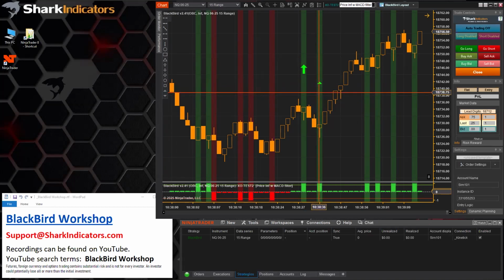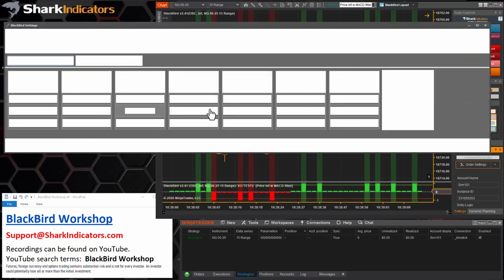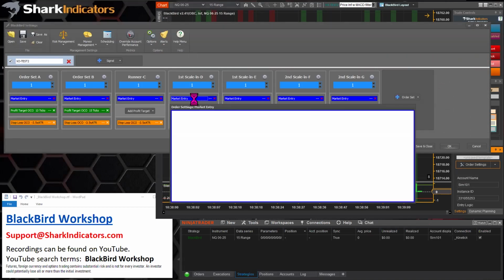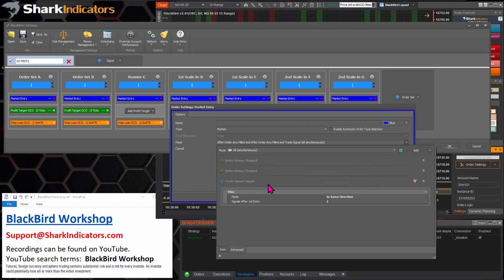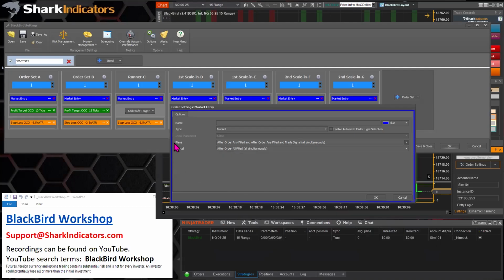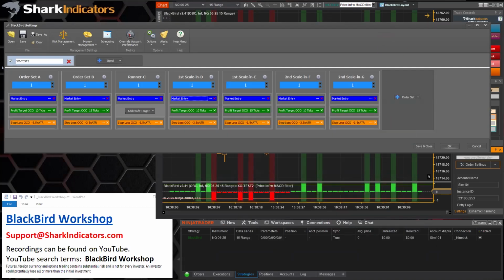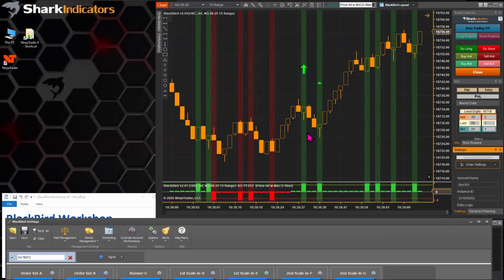So with the Trade Signal Trigger, setting it to number 1 means this order set only gets submitted on this trade signal, the first one.